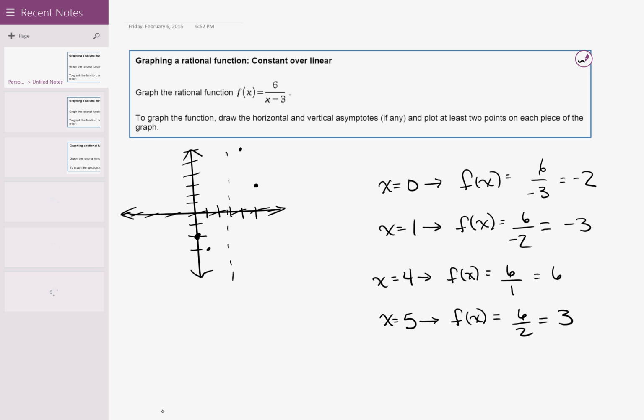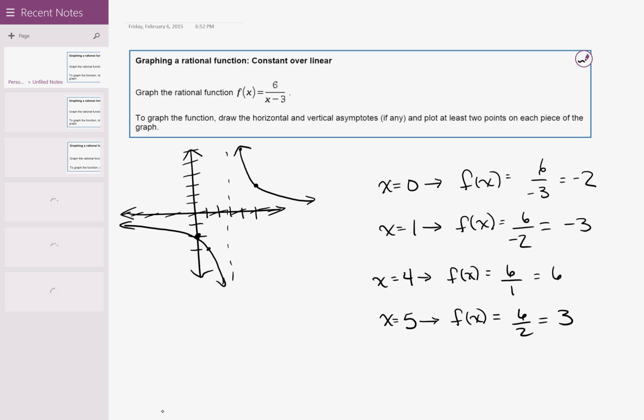And then when you click on the button to fill in the graph, it will just fill in the 2 parts of the curve. If you click on the curvy part and you end up with something that looks like this, then you plotted your points incorrectly. If your points are in the correct place, then when you click on the curve, it will just automatically fill in the rest of the graph.